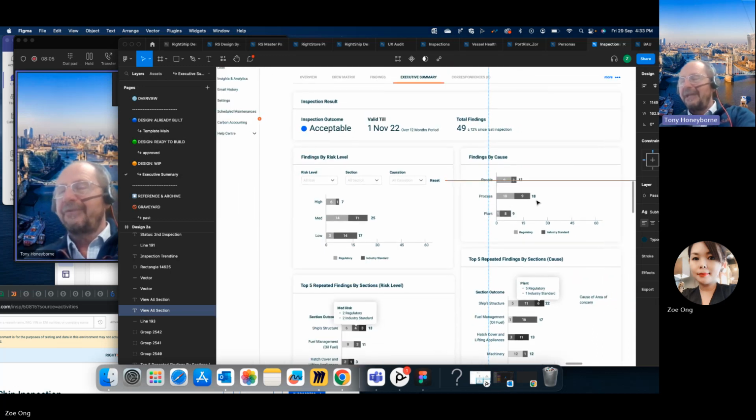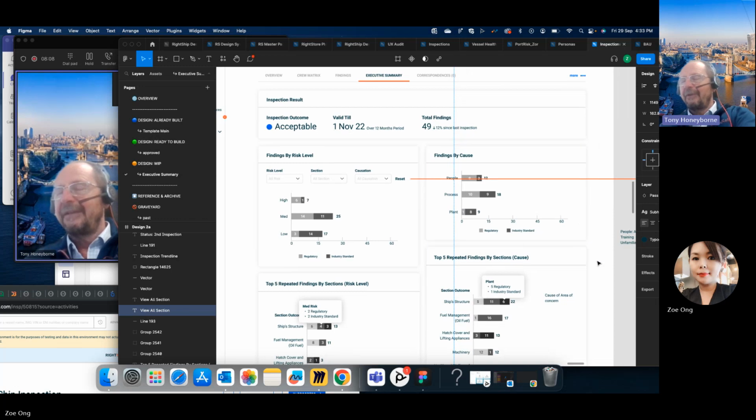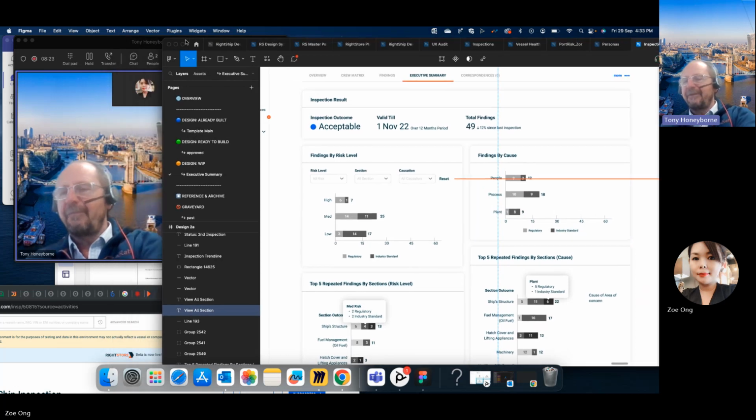Maybe it warrants a medium rating or a low rating. So during the process of closing the inspection, we review whatever the computer has given us, and we're there to change it and say high and regulatory is not appropriate for this finding. This is a minor finding, which should really be graded low.